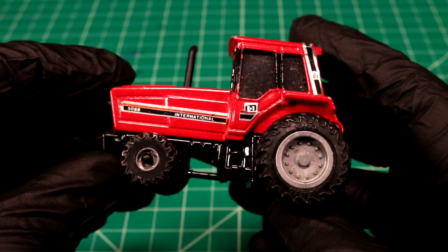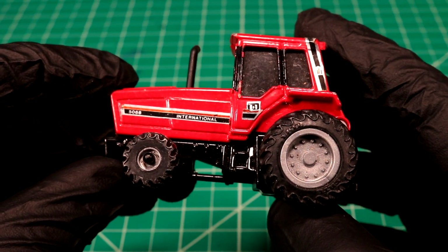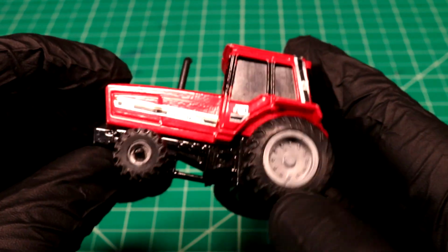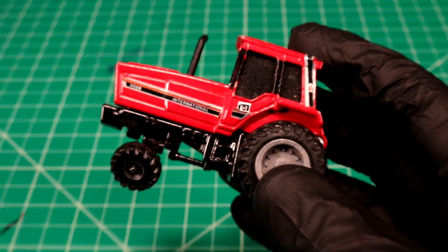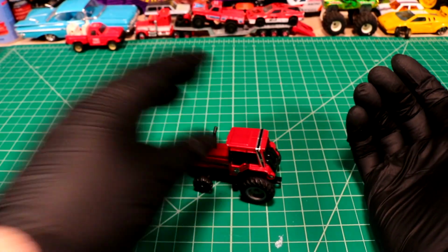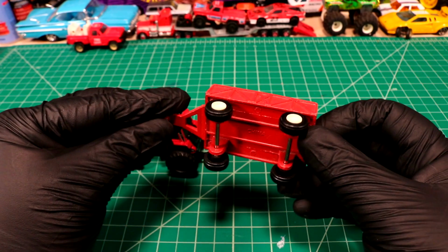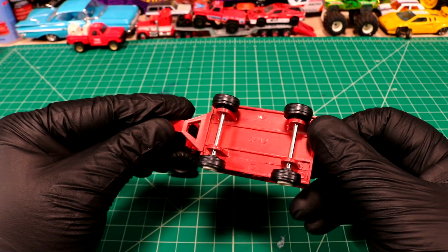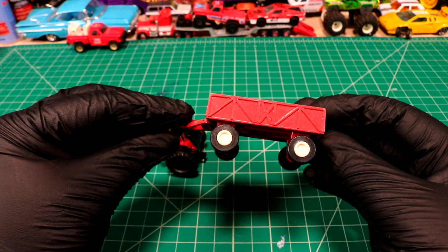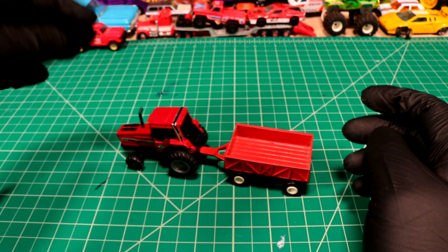Bam! Got ourselves an International 5088. I wonder if she'll still tow. Let me see, has this got a hitch? It's got a hitch, so we need a wagon. Isn't this the perfect wagon? It has like legitimate implement tires. Anyone who's a farmer would know what I'm talking about. I did a little farming for a year one time.